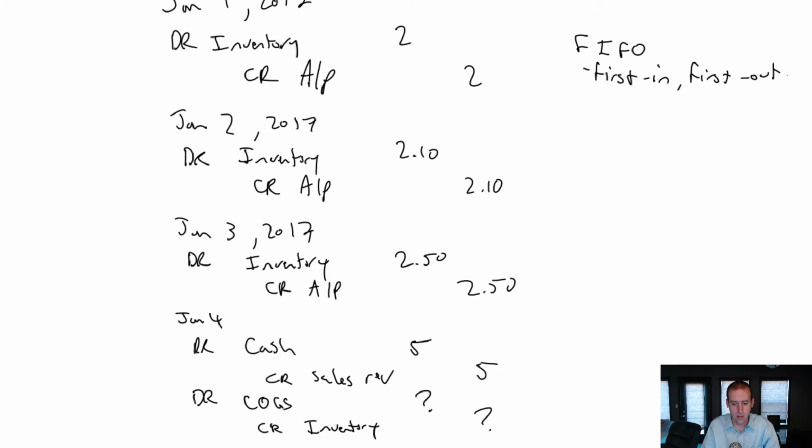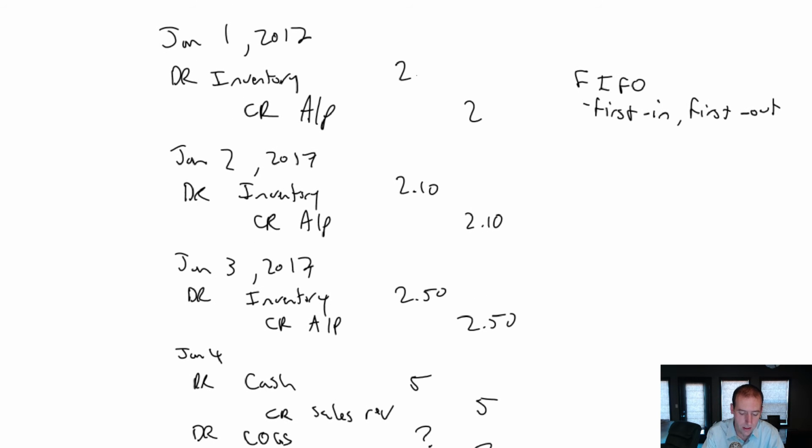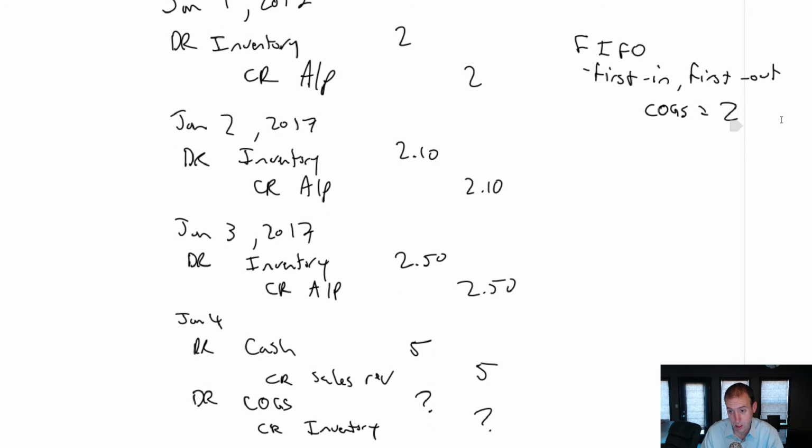Well, the grocery store, though, is trying to sell its oldest milk first. And so FIFO says, look, let's assume most customers aren't like Tony Bell crawling around your milk refrigerator. They just take the one that's in the front. We put the one in the front that's the oldest because we, of course, want to sell the oldest inventory first. So if that were the case, our oldest inventory is this $2 inventory that we bought on January 1st. So first in, first out, our cost of goods sold is $2. Debit COGS, credit inventory, $2 for January 4th, if the company is using first in, first out.